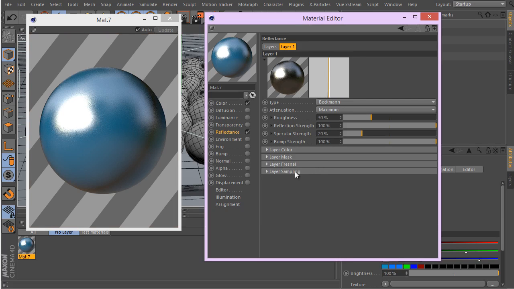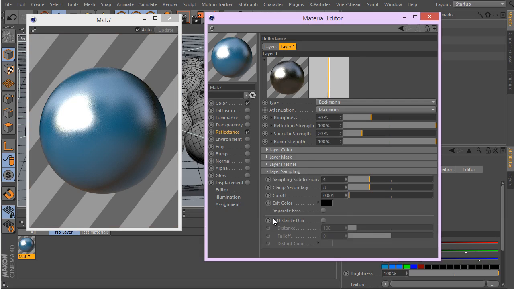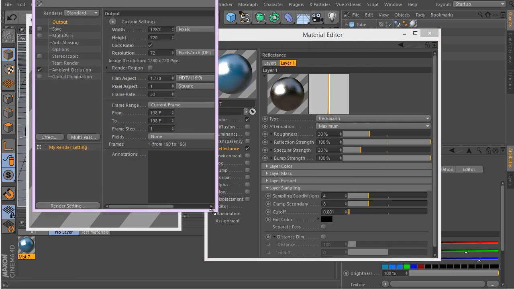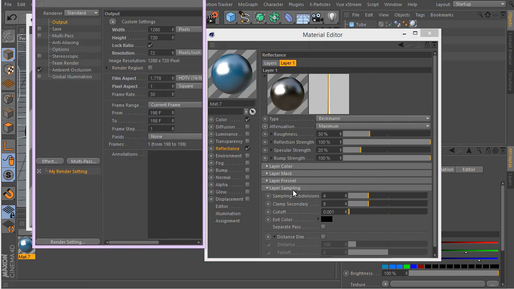Okay, now you got this layer sampling, which is a bit more advanced option, and I'm just going to talk about this first one, which is sampling subdivision, and basically it controls the quality of your material. Just note that if you use a standard renderer, you can freely change it, and this way you have, for example, better blurriness or a better reflection, less noise in your blurry reflections.